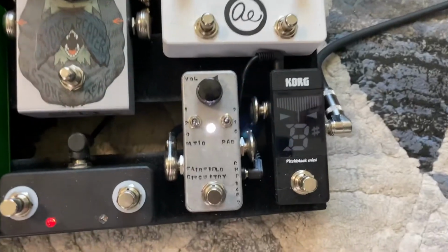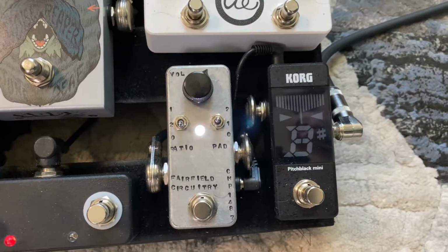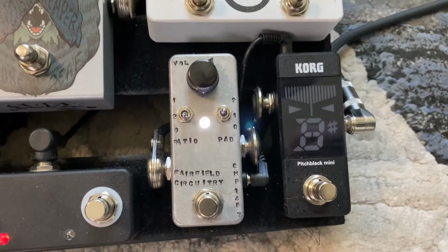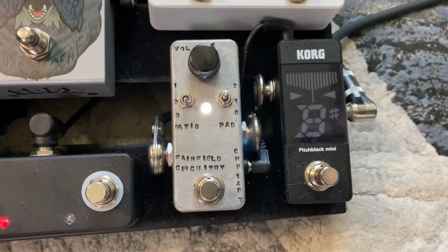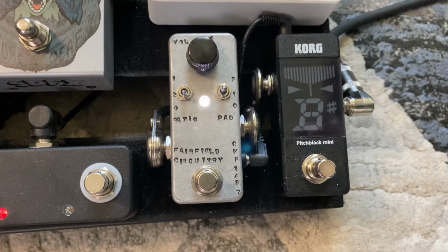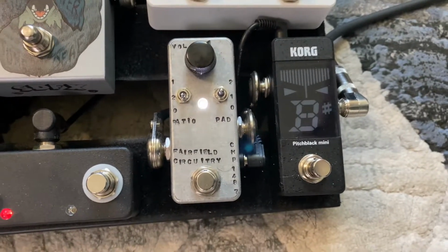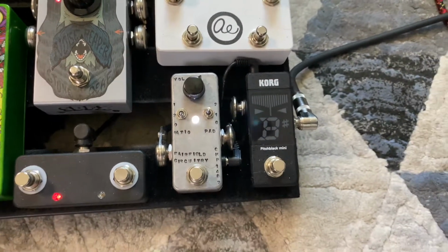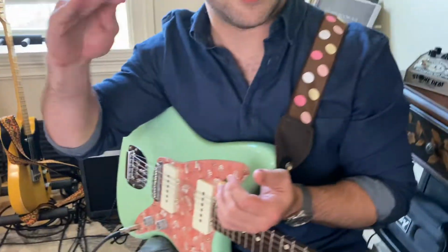Very cool. The way I have it set right now is on the medium buffer setting. If you have a very loud instrument, I would go up to 2 on that right-hand side. These are hot pickups, so I have it set in the middle. The compression on the left-hand side is a very light compression, but it can get very heavy. You can get some studio-grade compression going on. And I have it slightly boosted above your unity gain level.